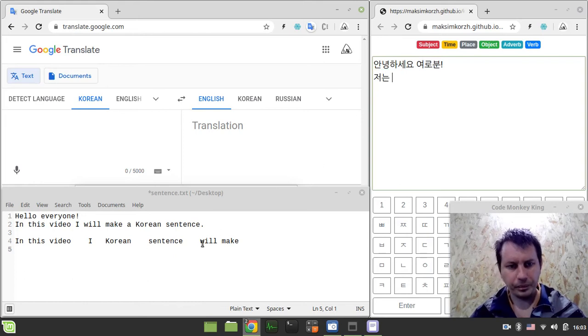And then will make. So there are many ways how to say this in Korean, but I would be using the simplest possible way of doing this, which is to use the verb to do, which in its basic form sounds like 하다, and this is how it's spelled.